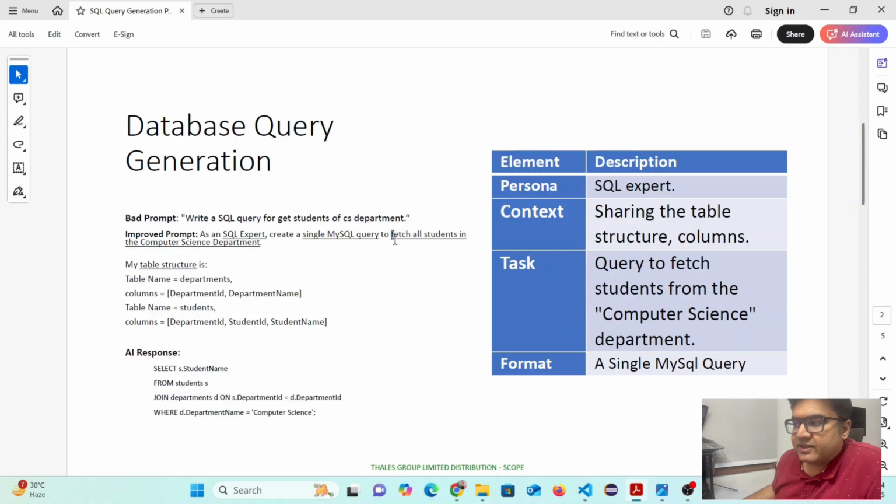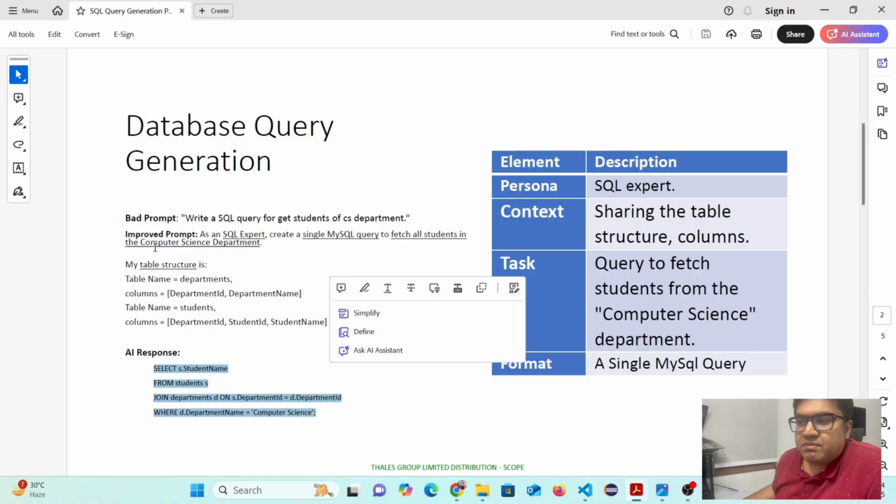Then I am giving the task to fetch all students in computer science department, and also I am providing the context that my table structure is departments and students are two tables with these columns. So with this improved prompt, AI will easily give me a correct response because my prompt was very detailed.